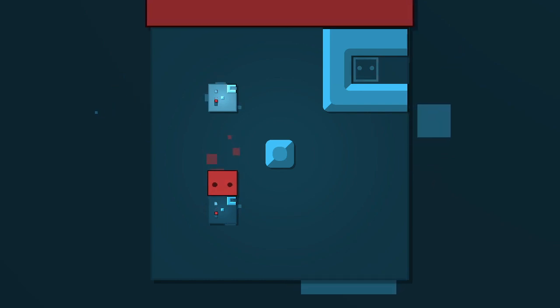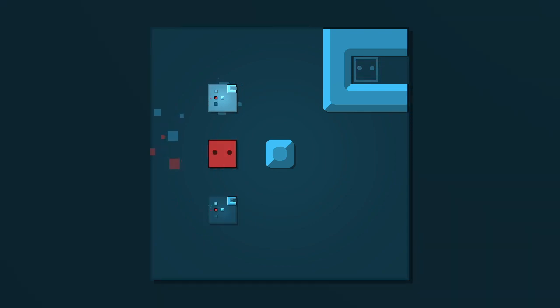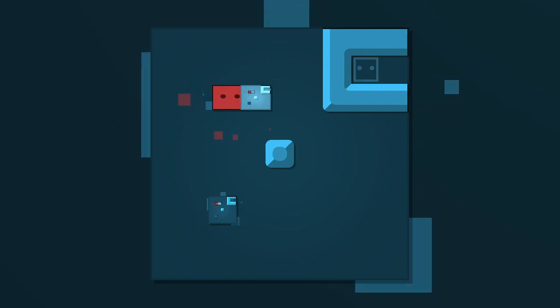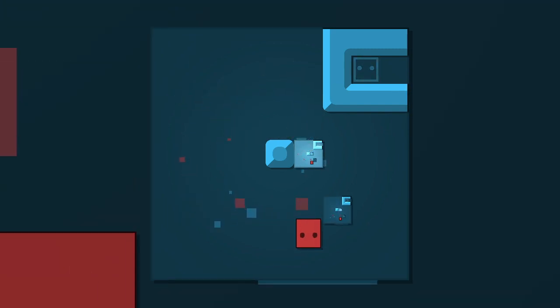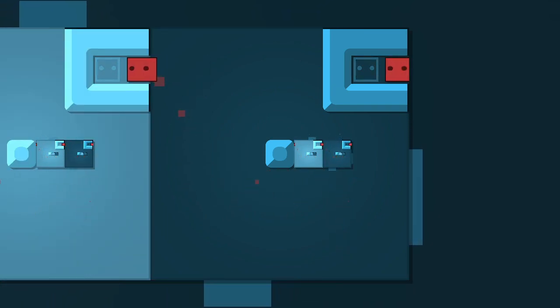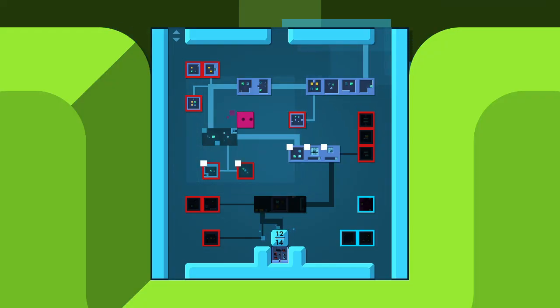Okay, so if I put the block, oh no, hang on. If I put that there, and that one there, which is the same room, but if it confuses enough, I can get through here and get into there. Okay, interesting. 12 of 14 done for this world.